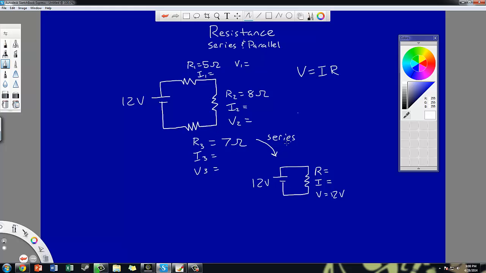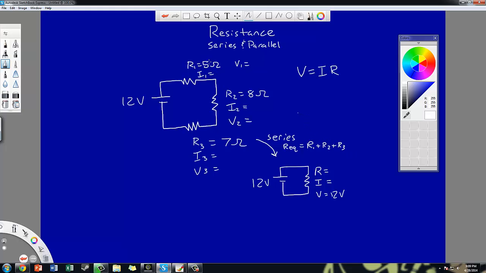Now back to the fact that this is in series. In series, the equivalent resistance is given by the equation R1 plus R2 plus R3. And the reason why that occurs is because if you imagine an electron has left the battery and is traveling through this circuit, it has to go through the first resistor, which is going to be offering resistance, slowing down the electron. Then it has to go through the second resistor, which is offering even more resistance. Then it has to go through the third one, it's offering even more resistance. And so when they're in series like this and each electron traveling through the circuit has to go through all 3, it's going to be adding up how much resistance there is.